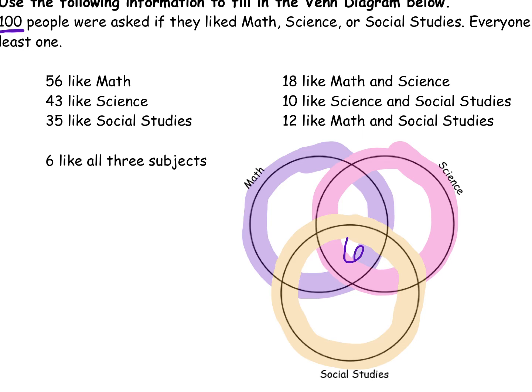24. And how many total, in my information that was given me, how many total students liked math and science? 18. So does 24 and 18 equal each other? No. So can I put 18 where I put 18? No. No. Okay, good. So what goes there? 24. 12. Can you tell him why 12 goes there? Because 12 plus 6 equals 18.